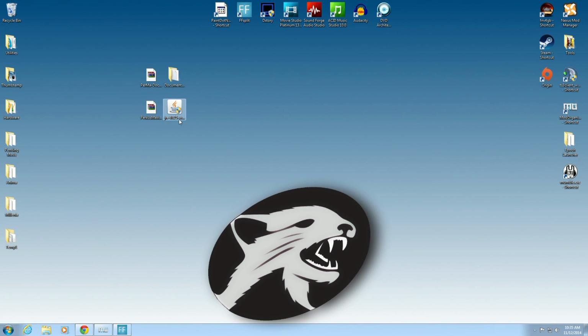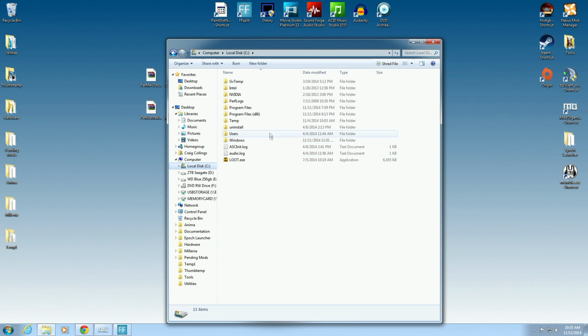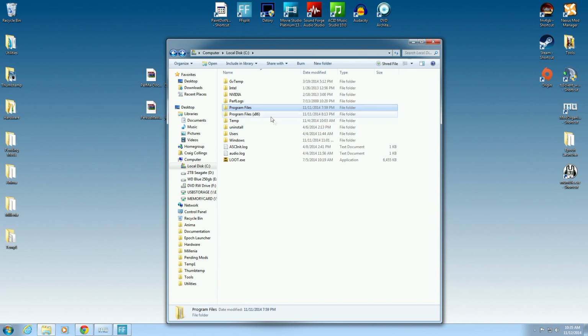But there's a caveat. Before doing this, I want you to go through all your files, and I mean every file. My local disks seem to have them all. I want you to look in your program files. I want you to look for Java. And if it lists anything other than blank, I don't want you to have anything in here.